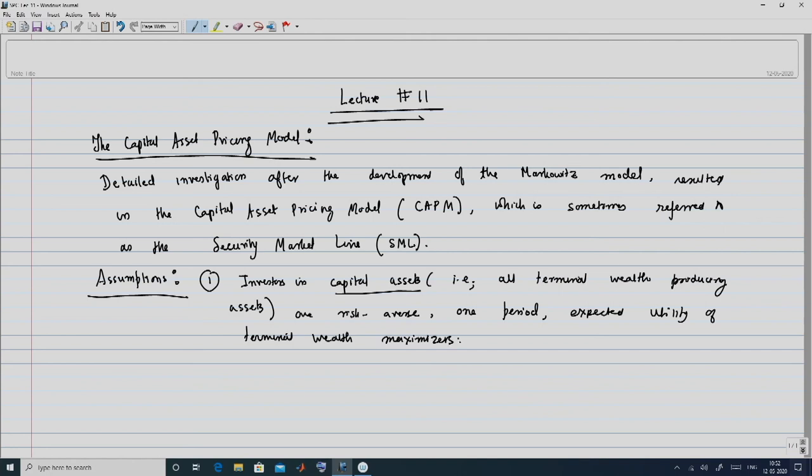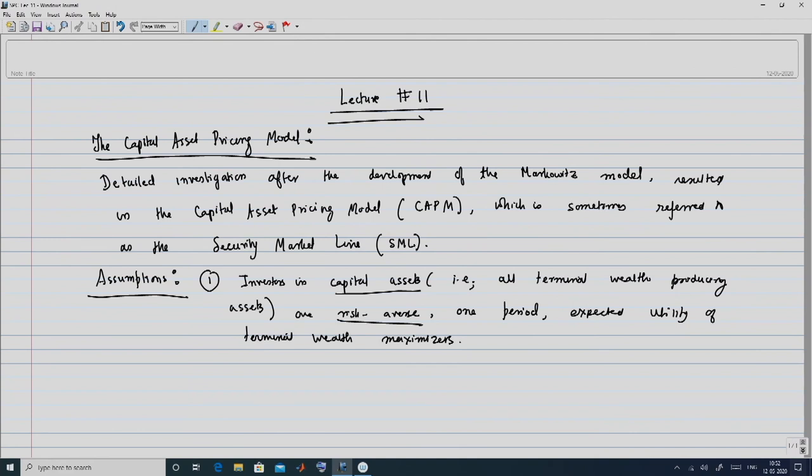So this is the framework that all investors in the capital assets are assumed to be driven by three considerations. First of all, they are risk averse. Secondly, they are always looking at their portfolio strategies over a one period, or that is the holding period. And they are driven by the optimization requirements of maximizing the expected utility of the terminal wealth. So essentially, you have terminal wealth and you calculate the utility of the terminal wealth. And this concept of utility will be introduced in subsequent classes. And then since the utility of the terminal wealth is a random variable, you need to take into account what is the expectation of that. And since these are investors of capital assets, they are going to be driven by efforts or a portfolio strategy to maximize the expected terminal wealth that is going to be available at the end of the holding period.